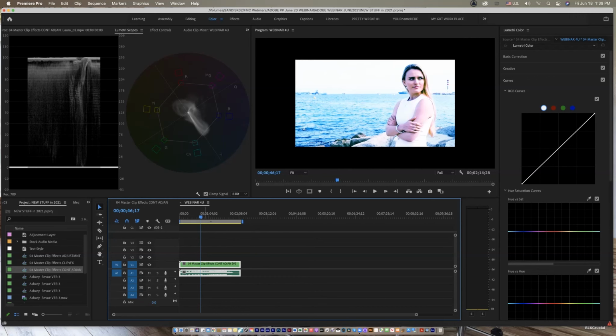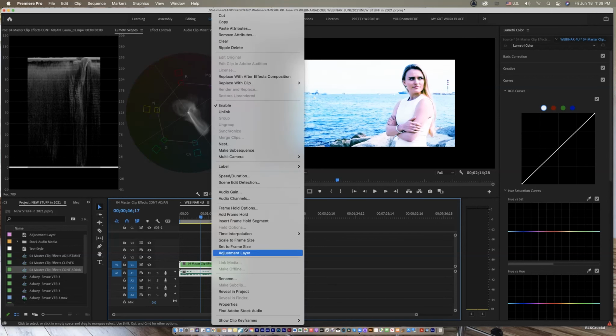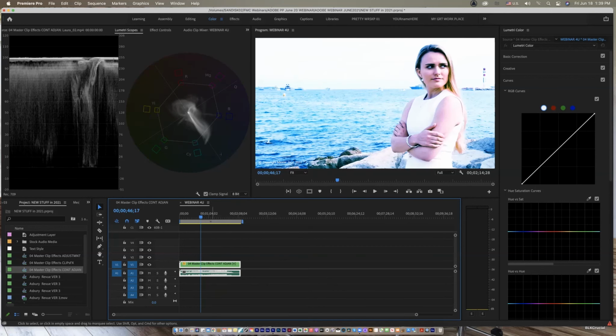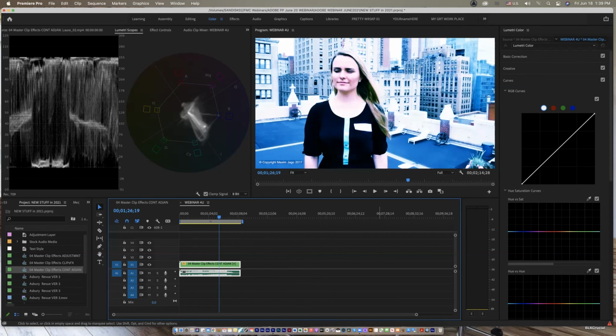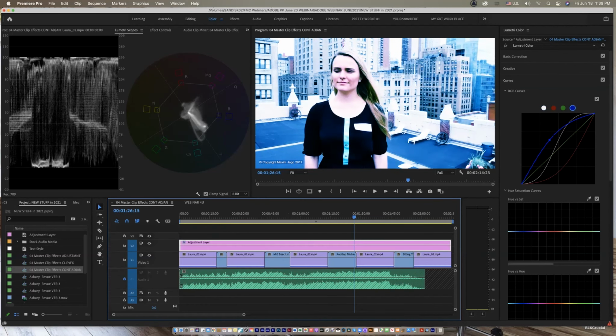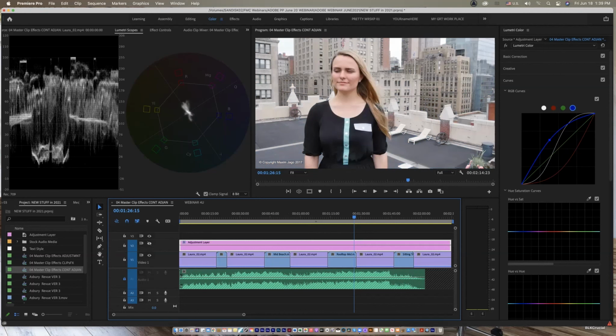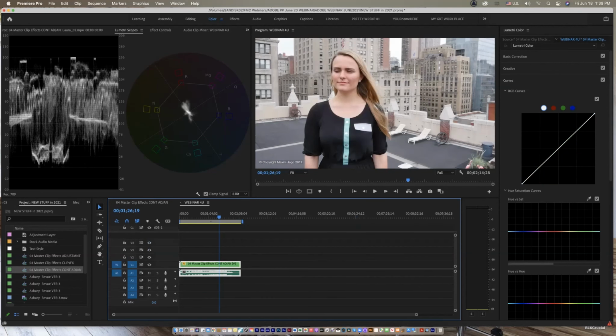So if I need to make sure that it fits into 1920, right click on it. Remember, set to frame size. Now it's back. Now the producer says, I would like to have that effect off of it. Oh, how do you turn it off? This turns off the whole video track. You have to step inside. It opens up the original and now turn the effect off. If you go back again, now the effect is off of it.